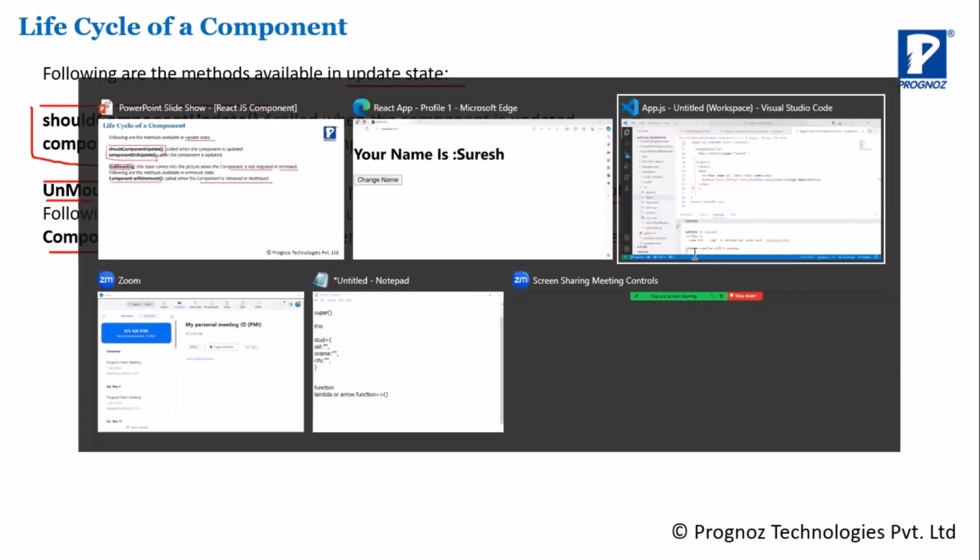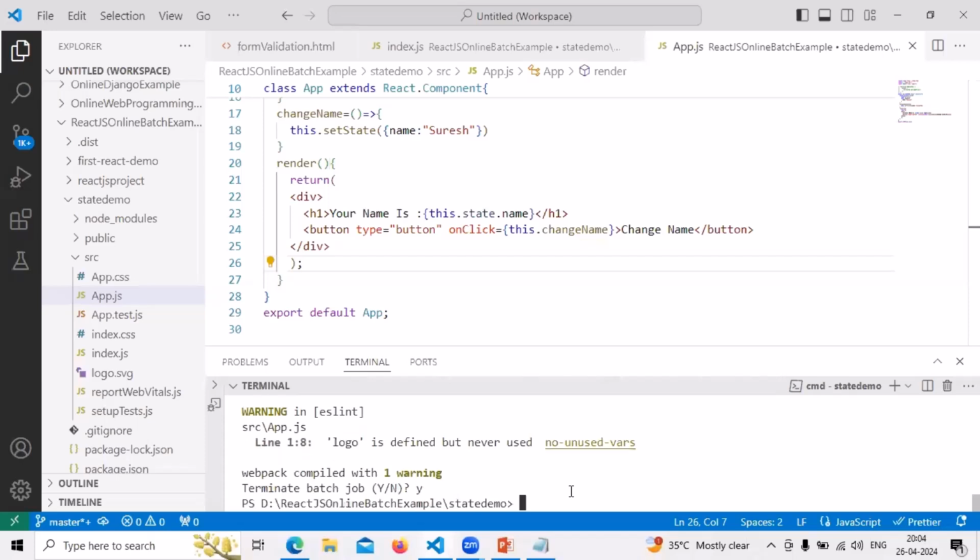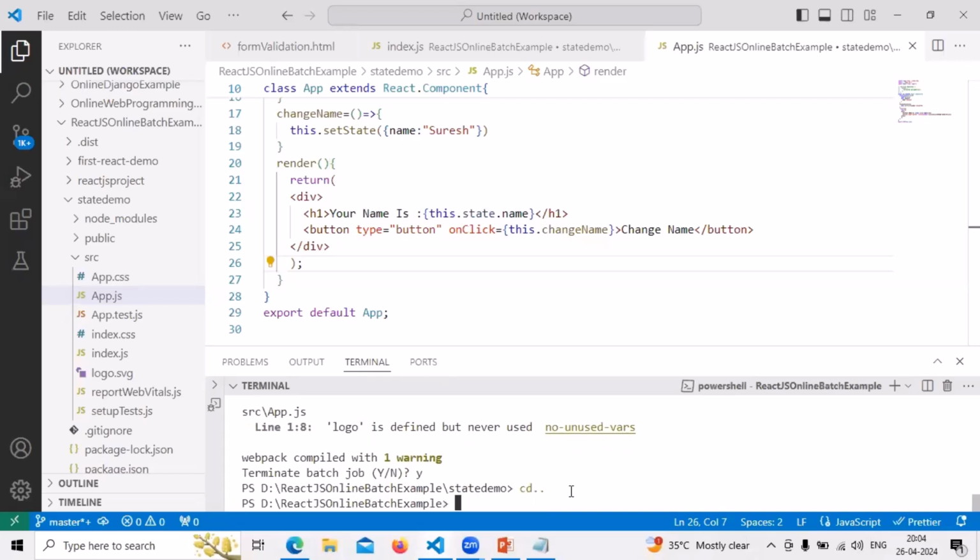So first of all, I'm going to create a project. Component, we don't have to give a capital letter. Okay. Component life cycle.